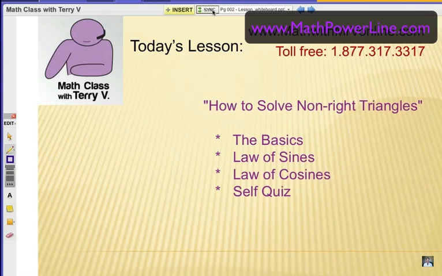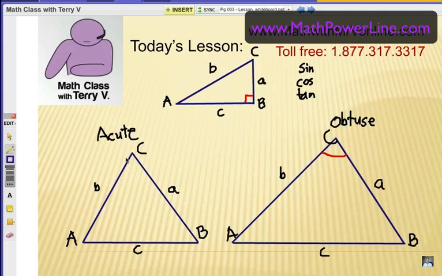We've been talking about the basics of solving non-right triangles, and we're going to be focusing on the Law of Sines. What we're talking about here is non-right triangles are acute triangles or obtuse triangles. Acute triangles are, obviously, all three angles are less than 90, and an obtuse triangle has one angle greater than 90. Now, in those two cases, you'll be using the Law of Sines to find some missing parts.